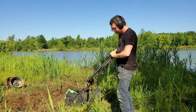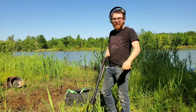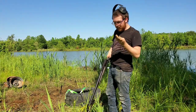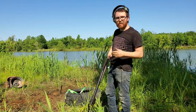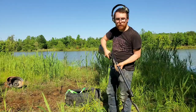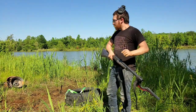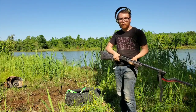Okay, so right off the bat, these are a lot stouter. Didn't have signs of overpressure here. My primer looks good. It's a lot more of a pop on the shoulder than with the lead slugs. But I'll press pause in this video here and I'll let you see the rims and I'll try to recover the slug.